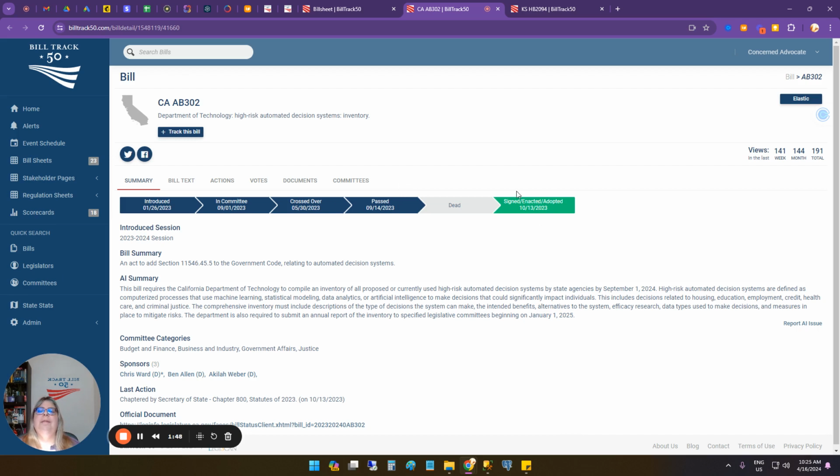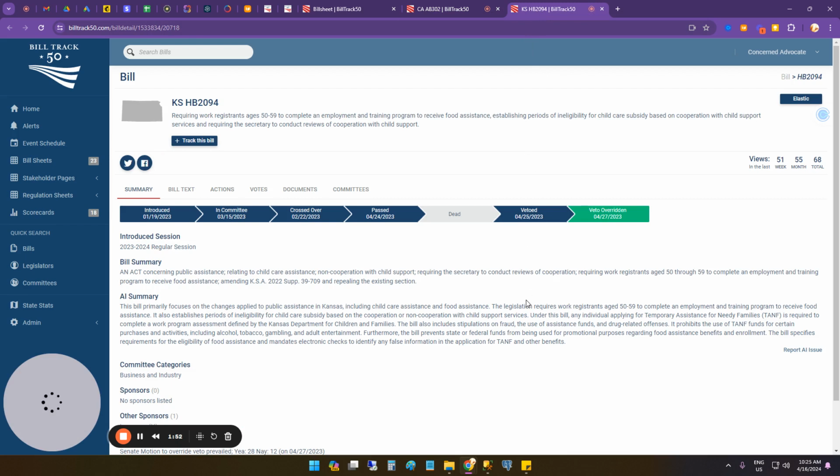So a bill might not get enacted; it might get vetoed. So that will simply have this vetoed here. So this one was introduced in January and it crossed over in February. And then you see here, it got assigned to the second committee on 3/15. So again, same thing happened. So this shows you that it did get assigned to a committee in the second chamber.